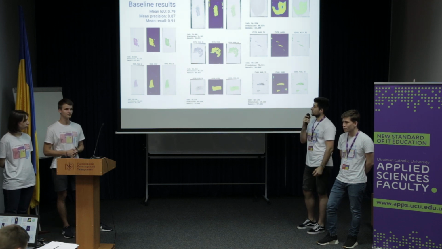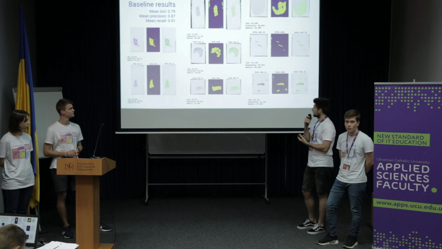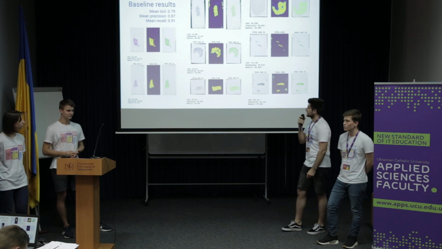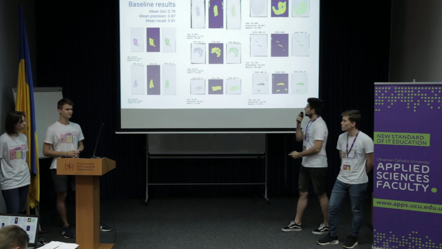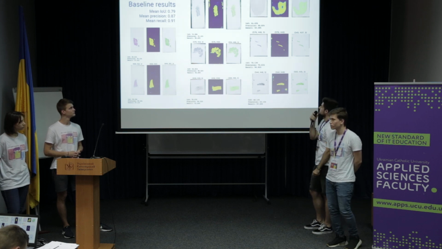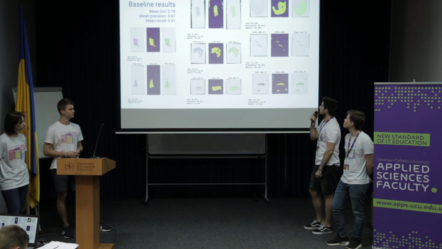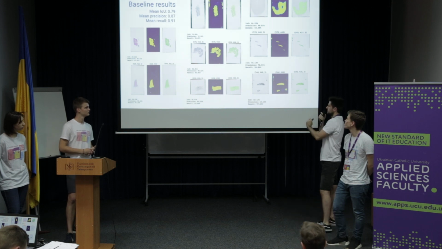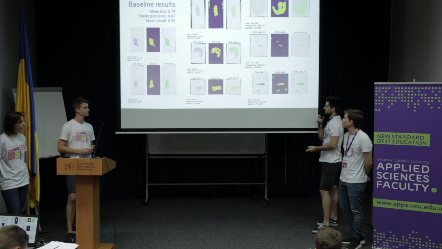So this is our baseline model, which was already better than all the previous models which were trying this dataset. We reached a recall of 0.91 and precision of 0.87. But you can still see, for example, in the picture in the top right corner, that we are not so good at predicting, especially this picture, and we got around 54 recall, and also there were some errors where our network detected just dust or watermarks.